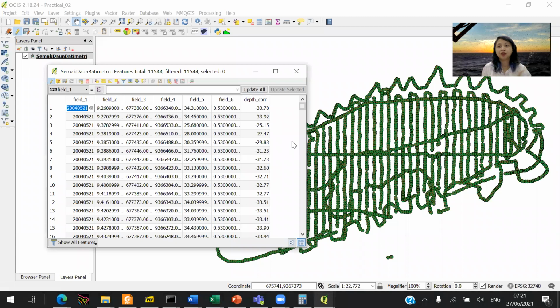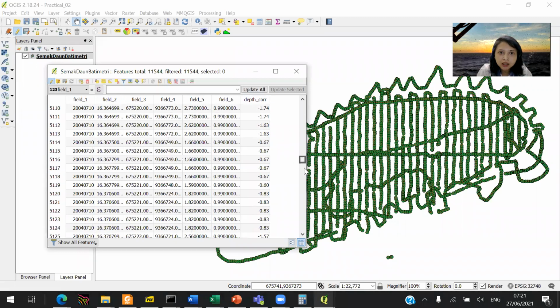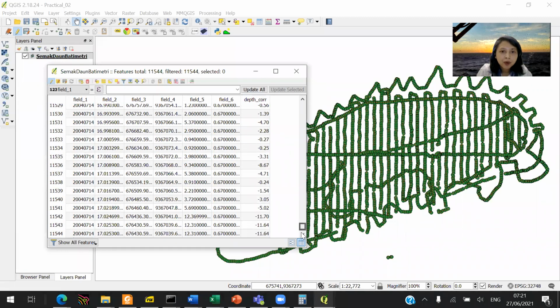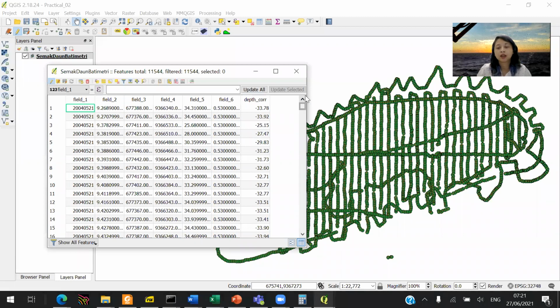It took some time to actually compute it. I actually paused it and then I'm back here. It looks like it's only like 2 seconds, but actually it will need like a minute or two for them to be computed. So you've got your depth corrected in here for that many data that you need, okay?